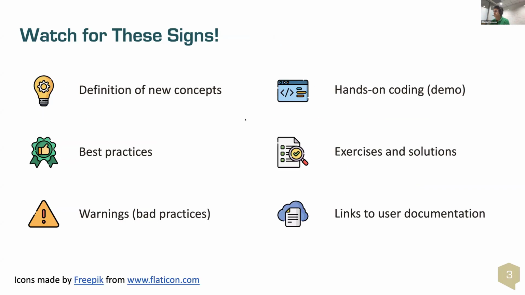So the slides are very nice. This is not my work, so I really find them really nice. There are some icons there that you need to be aware of: new concepts, or some warnings that you need to come back and read again to have them in mind, best practices, etc. So those are the indications in the slides.